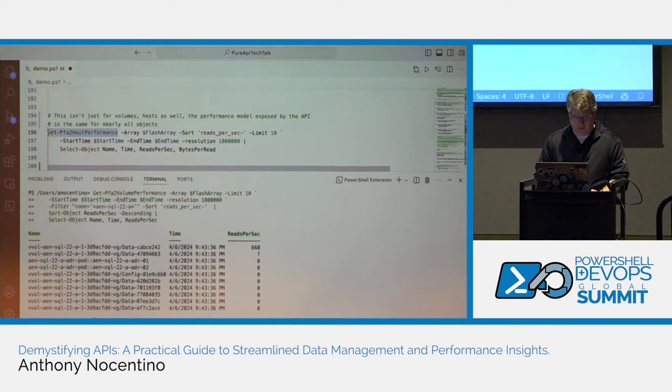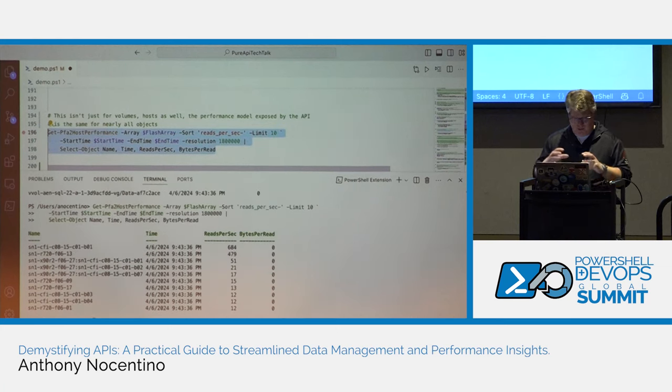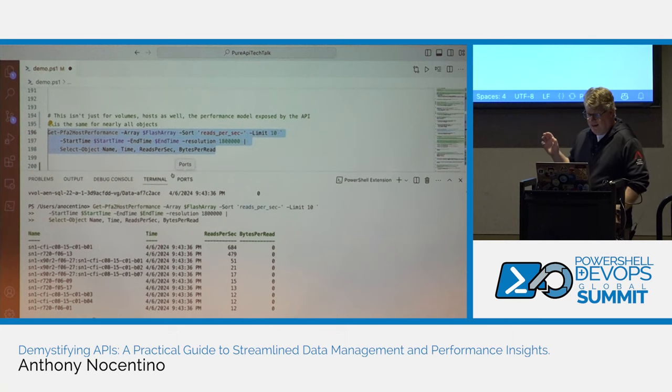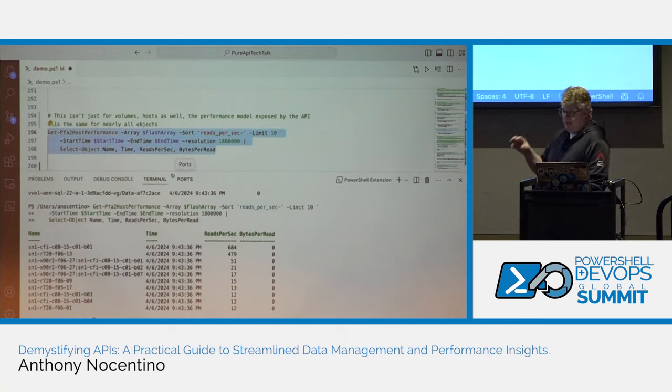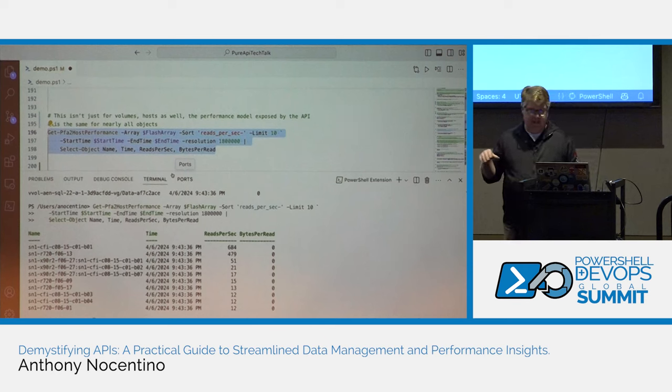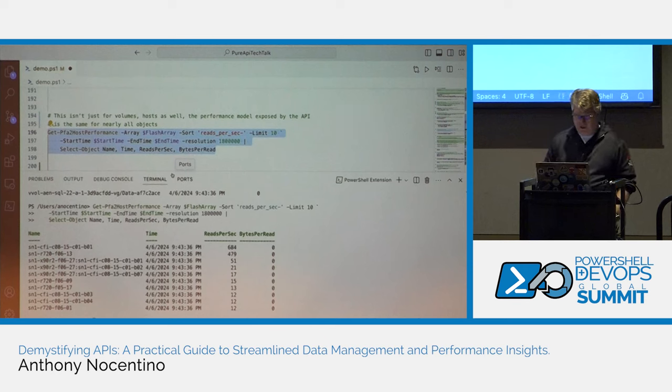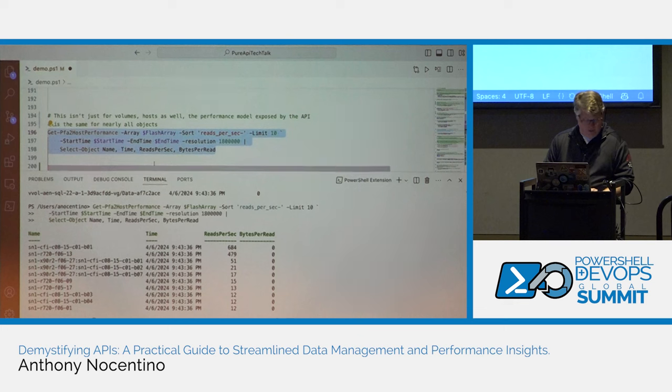So from a host level metric standpoint, we have the ability to do the same thing, but the object model is slightly different in the sense that it has what's called a resource ID, which we're gonna dig into in a second here. And so again, I can take the same exact pattern and apply that to the different objects in our system because the object model supporting the performance data is the same. And so we have our host level performance, and I can say, you know what, this was the hottest host level 3 days ago.